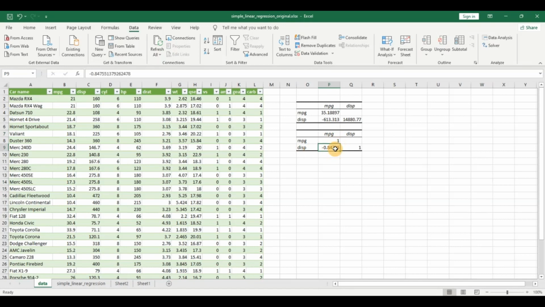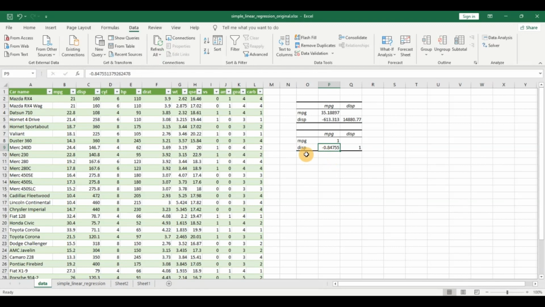So we can see first there's a negative sign, so this depicts an inverse or negative correlation, and 0.8475 represents a very strong inverse correlation because it is closer to -1. So if the correlation is closer to -1, it represents a strong inverse correlation, and if the number is closer to +1, it represents a strong positive correlation.